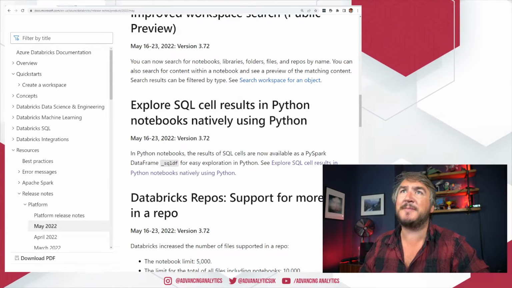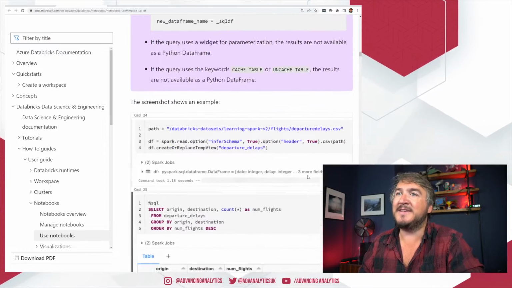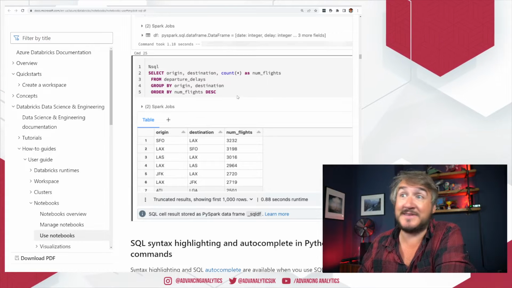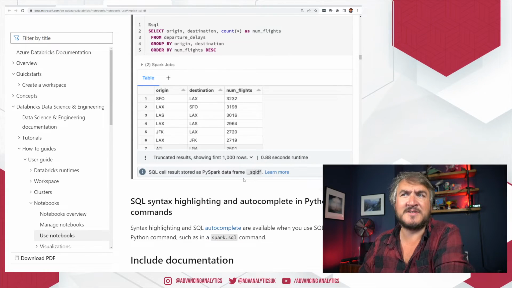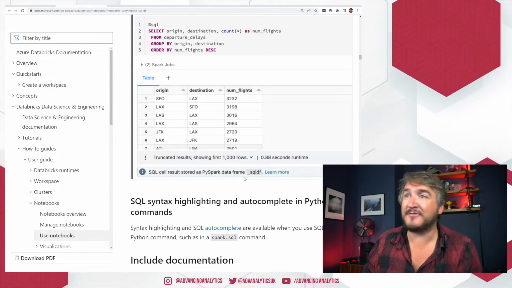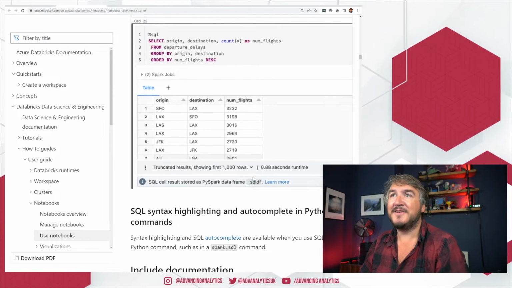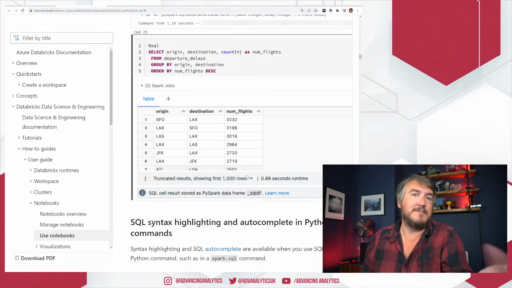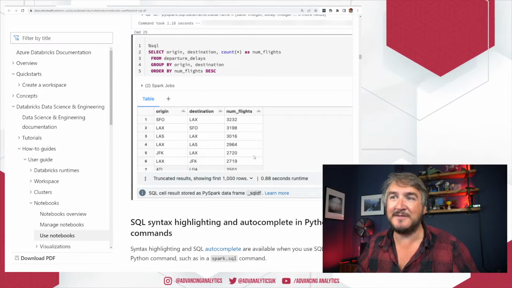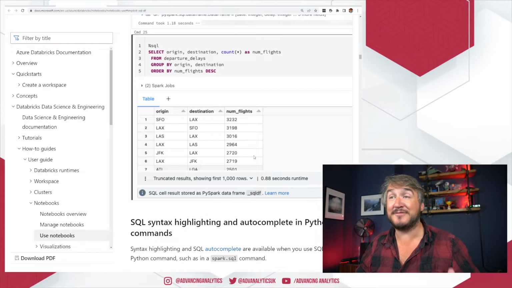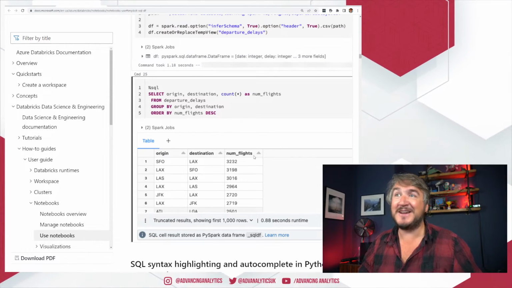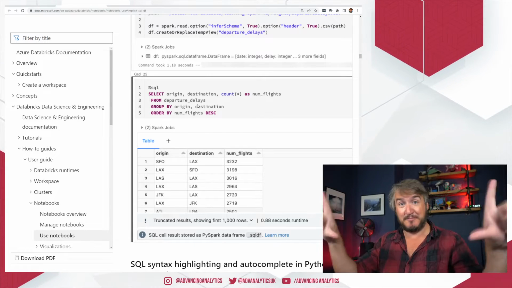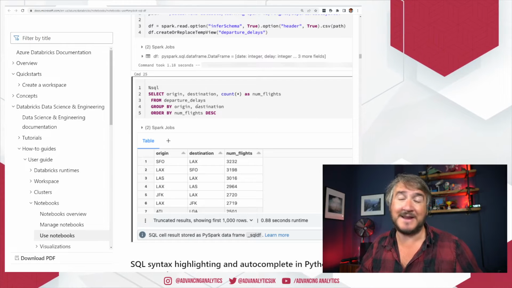If I just grab that, open it up, what we're now going to see, if we've got a little bit of Python going on, and then we do %SQL and we do a SQL select statement, is that the SQL cell result is stored as a PySpark data frame, underscore SQL df. So you can now just go, well, I'll just use that, my new df equals underscore SQL df, and then just keep using that data frame. That's really cool. So actually now you can just use the SQL magic command to build out the results set and then just pull that back in.